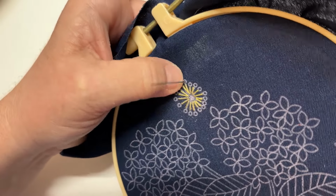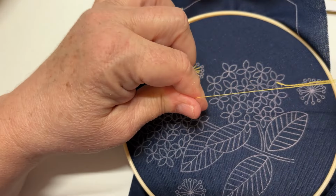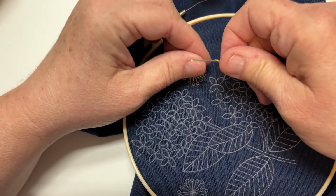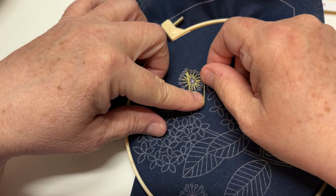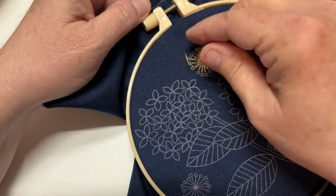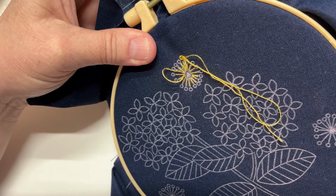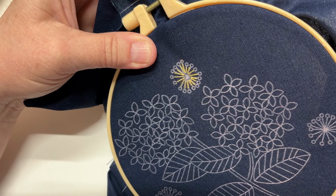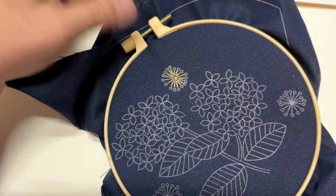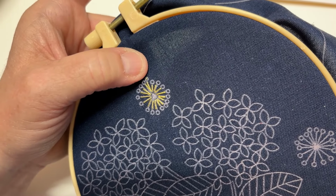Okay, so I'm finding the circle, or finding the middle, come through. You're going to hold with your left hand, do two times, and then go back through. The first time I did it, I didn't hold it, and it didn't work. So here I'll show you, this doesn't work when you do it like this. So I went, okay, that didn't quite work, so I got to read those directions a little better.